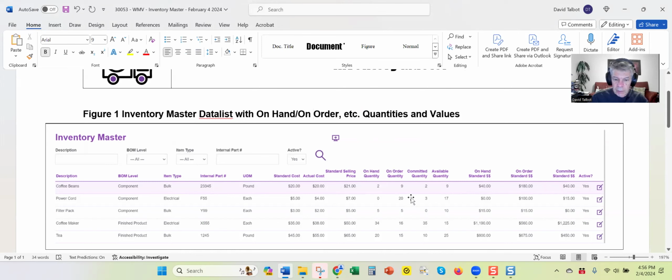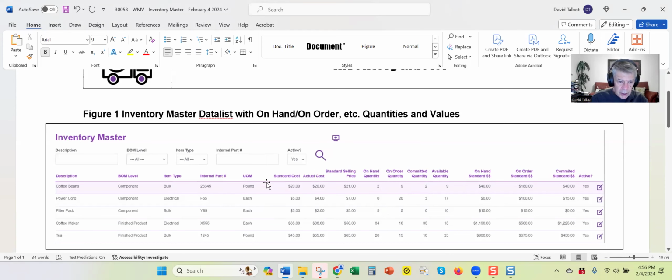But you may well want to do things like have bin numbers, lot sizes and lot numbers. You may want to do expiration dates, and there may be large items or expensive items where there may be serial numbers. So this is not the total solution for you, but it's a really good starting point. And so that's what we've tried to do here.